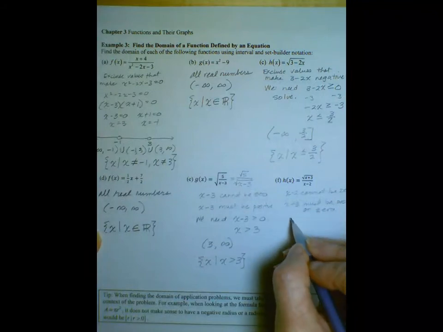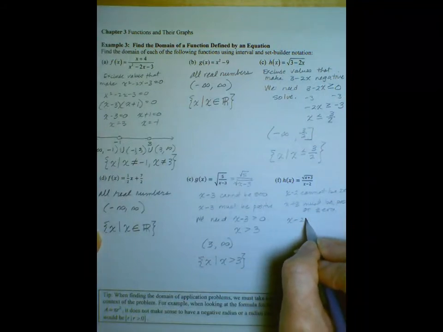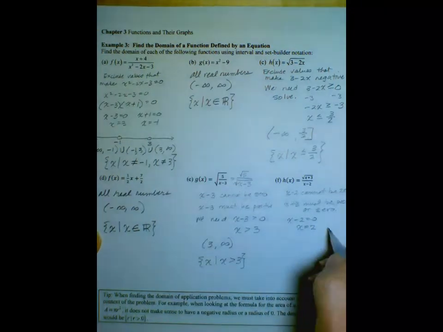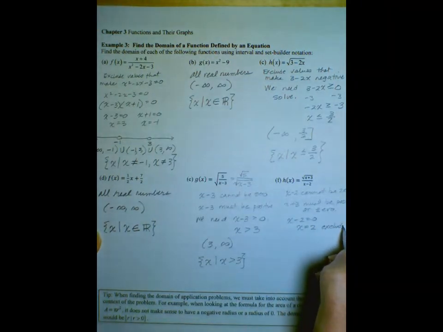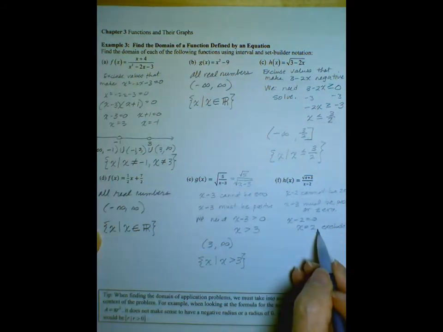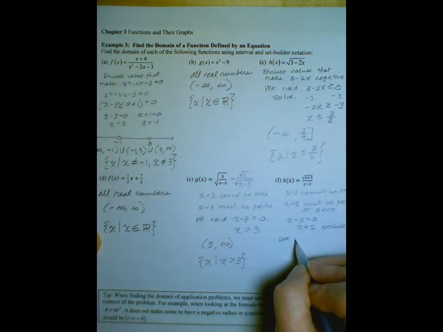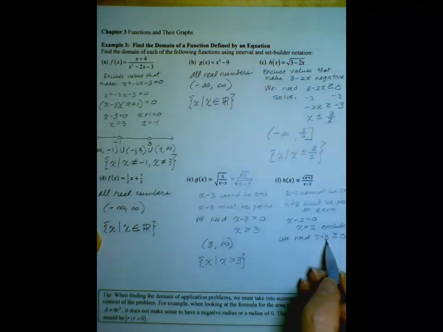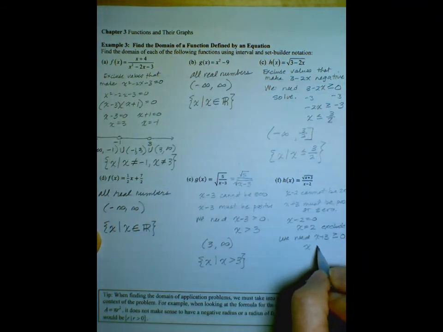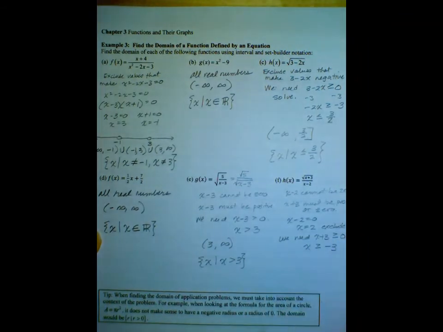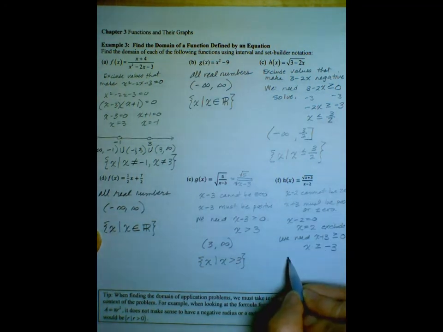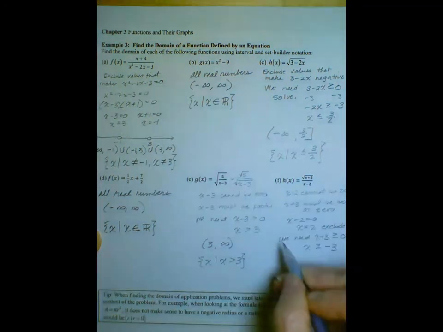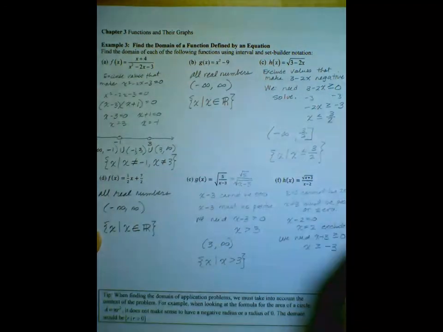That's fine. That's not division by 0. So, in other words, x minus 2 equals 0, x equals 2, so exclude 2, because that will give us a denominator of 0, but also we need x plus 3 to be greater than or equal to 0. It needs to be positive or it could be 0. So x has to be greater than or equal to negative 3. Right? Okay, so what have we found here? Let's think. Go to the number line if you're not sure what to do. You get something that's a little bit a combination like this.